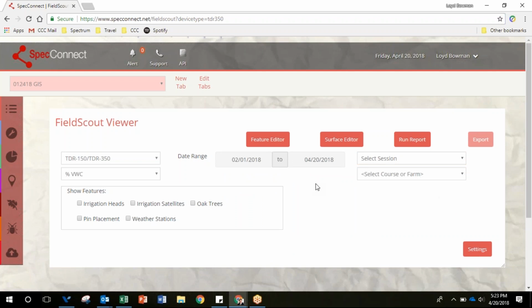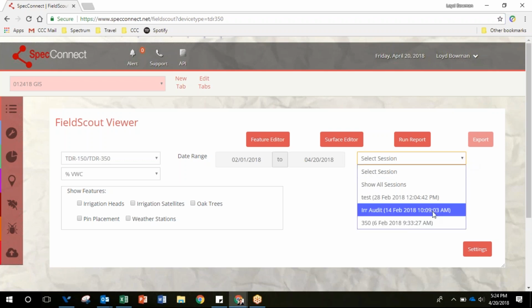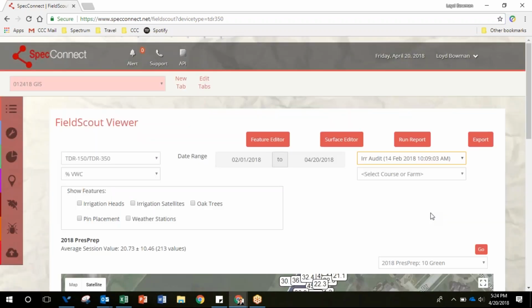So it's really a pretty powerful tool. So you can be working on some other things and just kind of have that in the background. Every now and then just take a quick scan at what's going on out in the field and see if there's anything out there that concerns you that you want to address right away. So for this exercise, we'll just go into a previous session that I've already created.